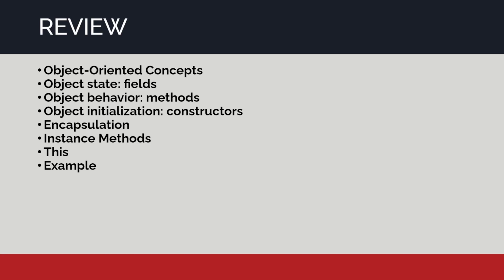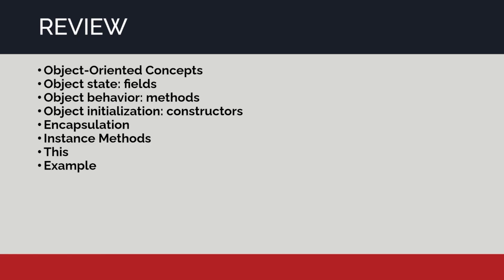And then there was a concept called encapsulation, where we hide stuff inside the object, we encapsulate it, and we only expose access to it through controlled means like accessor methods. And then we talked about instance methods and how there are roughly two different types: accessors, where you access the data, and the other type where you're modifying the data, and those are called mutator methods. And then we talked about the this keyword, which is kind of an annoying thing to talk about because it's just confusing, but it's a common keyword that you'll see a lot, so it's important to get it nailed down. And then we went through a lengthy code example.